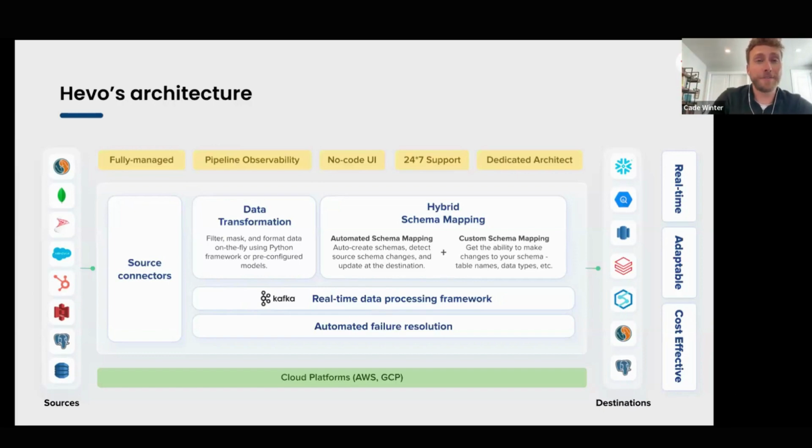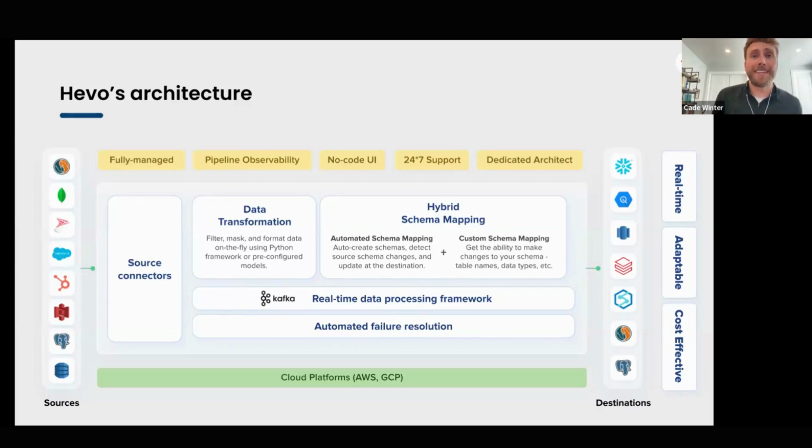Hevo allows you to do that. So it is automated ETL, but you do get some functionality in there. You get some knobs and dials to tinker with. And yes, data engineers typically love that. They don't want to be locked in and just told, hey, this is what's best for you. This is exactly how you do it. We have recommendations, and for the most part, we want to take all of this work off your plate.